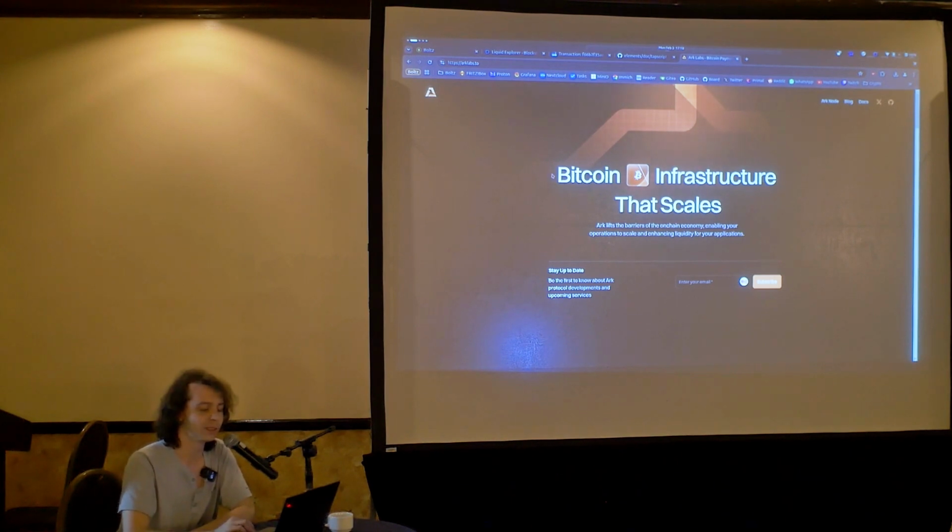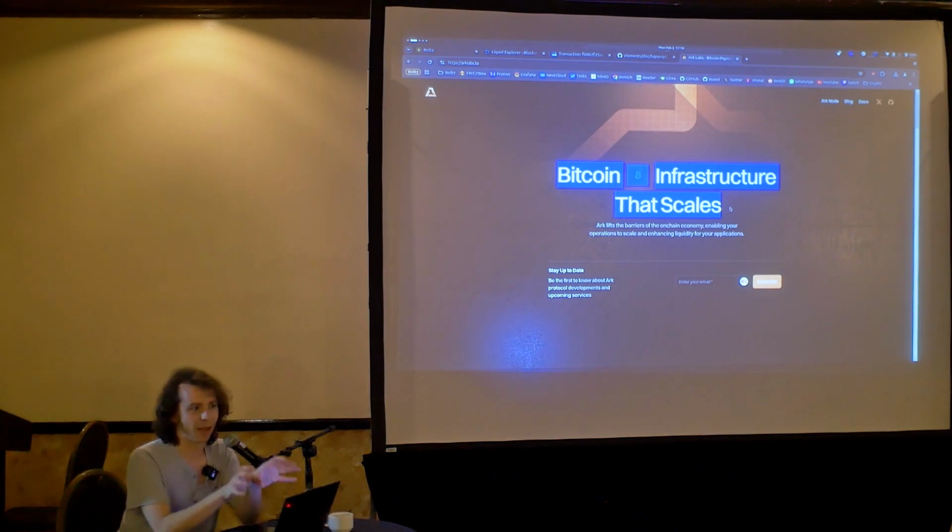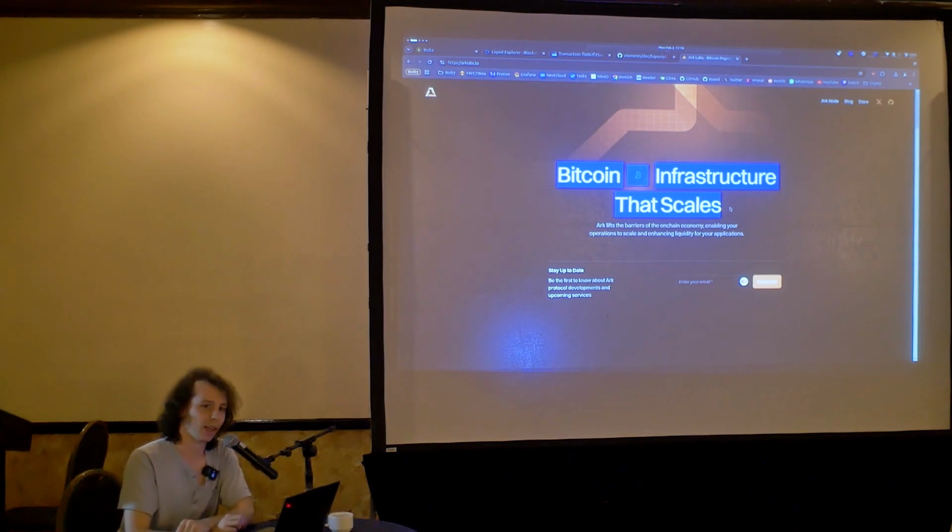Actually, the Ark Labs guys who are building the implementation did the first demo on Liquid because Liquid has covenants already. So it's really useful for prototyping and for less interactive layer 2s. They are going to have covenants.